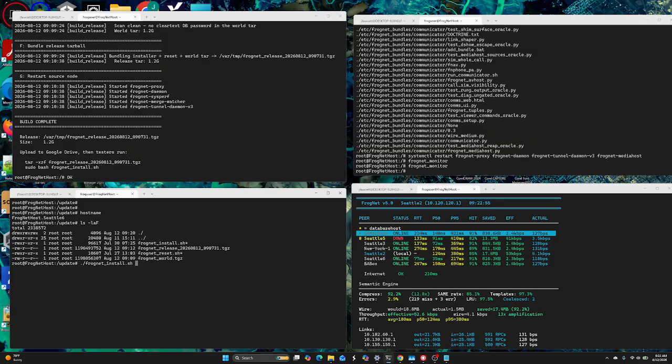And there's an option on this. If you use --preserve, and it is Frognet already, then it won't ask you for the host name or anything like that. It'll just use what it has. But we're going to go ahead and do this as an overwrite. And so we're just going to do a Frognet install.